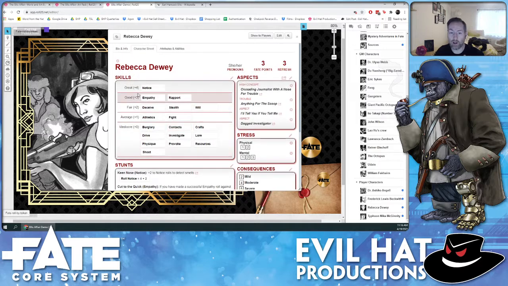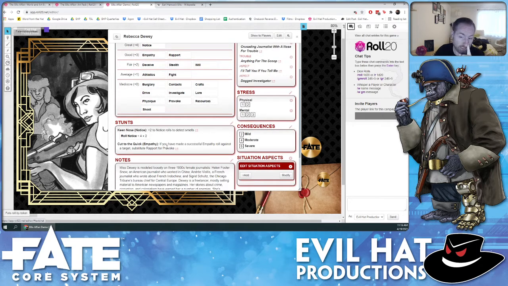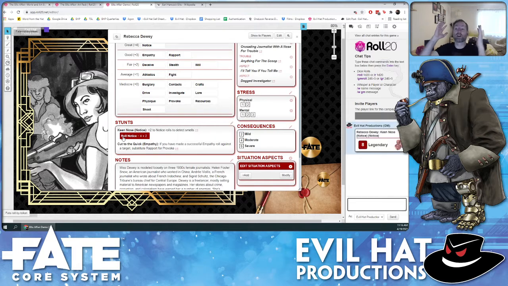So Rebecca Dewey already has a great +4 Notice, and if you were to click on that, it would roll it. But if she's using her keen nose, she gets +2 to detect smells, and if you click here, it's going to roll at +6, and there we go, Rebecca Dewey getting a legendary result. Nice job. Her nose is on the case. I don't know, there's some idiom that I'm probably forgetting.